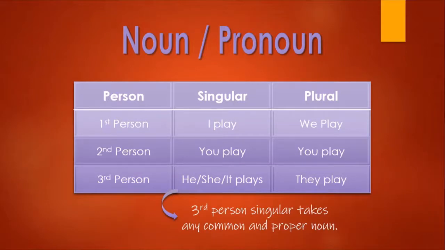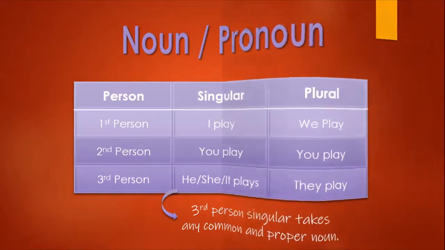So the noun part of our discussion comes only in the third person. Whenever we are using any name in the text, we are talking about third person. All right. And obviously any common noun like boy, girl, Ram, Sham, anything will come under third person singular, and in plural they all become they. Now let's move on to the agreement part.